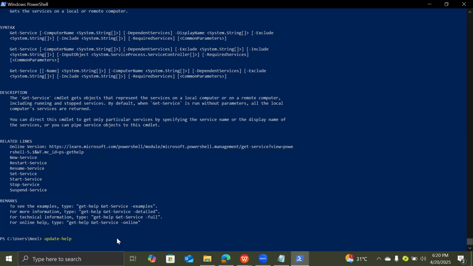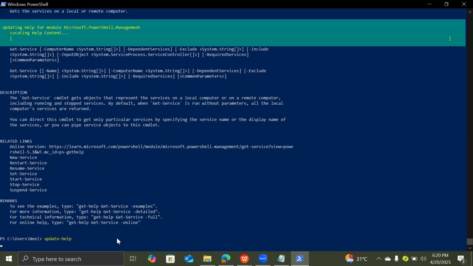Remember this point. Anything you want to begin with PowerShell, your PowerShell console must be up to date, because we need to get the full information of any command that you ask PowerShell. It should give the complete syntax. Syntax means what? All the parameters, default parameters, it would give the details.